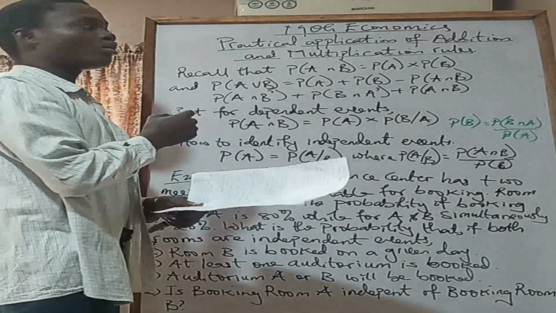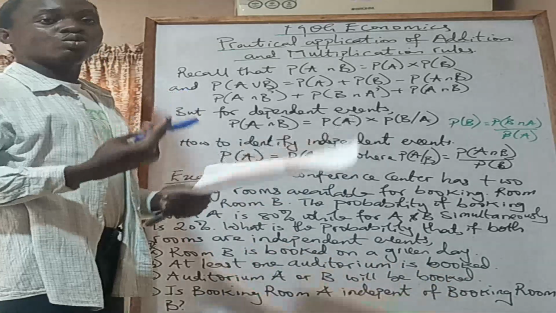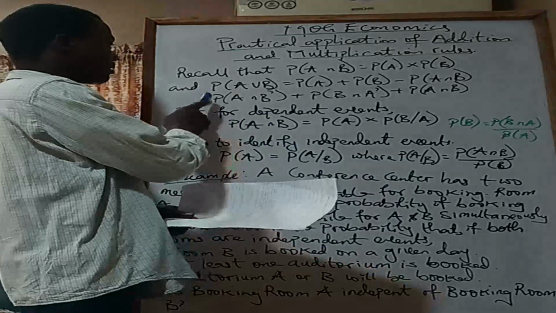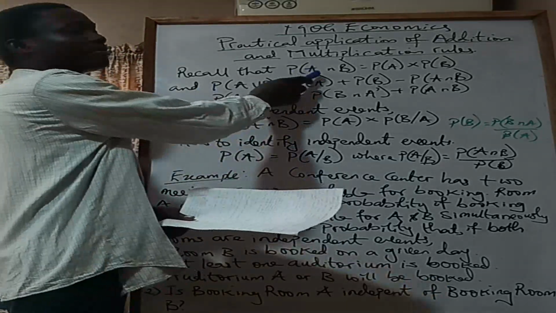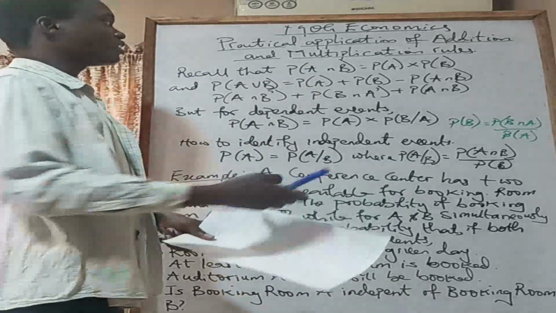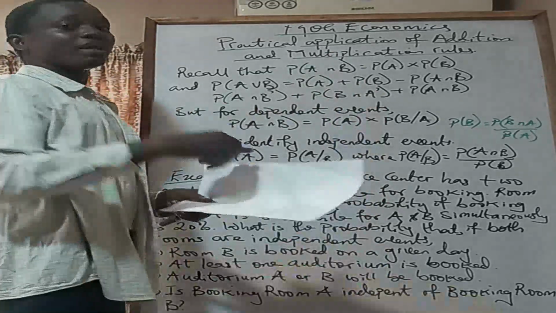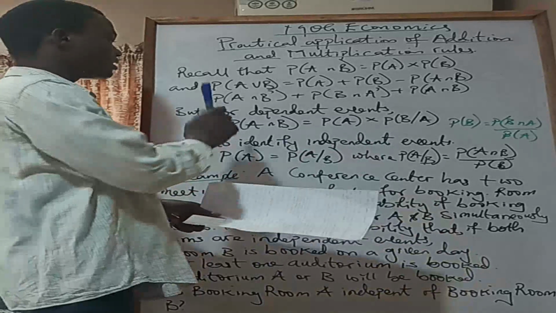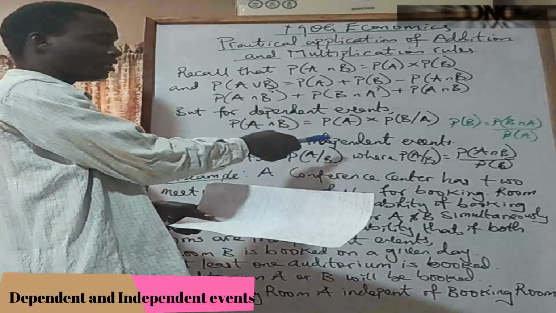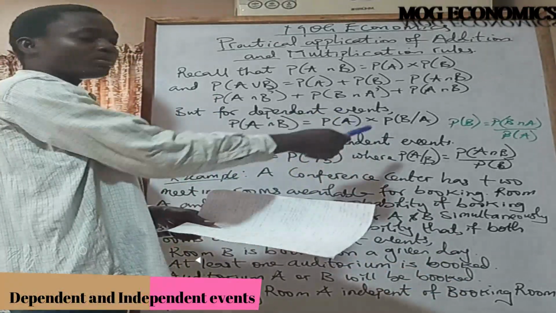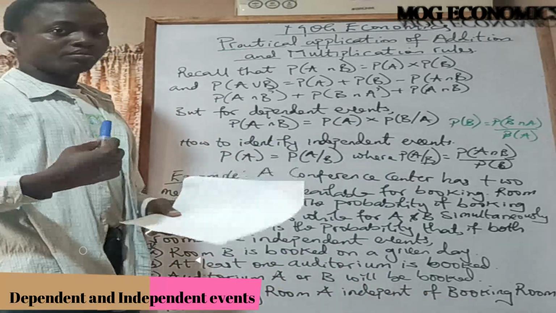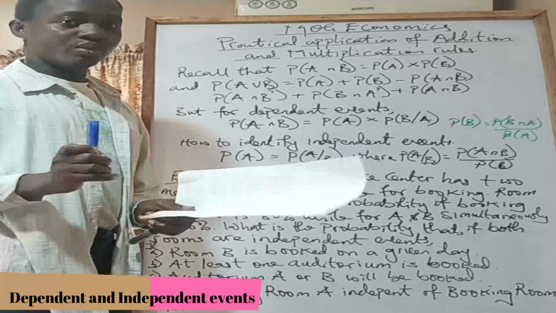So when you're looking for the probability that two dependent events will happen, now what we have here, the probability that two independent events will happen, we just have the probability of A multiplied by the probability of B. That's fine. But when we're looking at dependent events, if you have the probability of A intersection B, it's the probability of event A multiplied by the probability of event B, given that event A has occurred. It's too much, right? Don't worry, it's little by little.